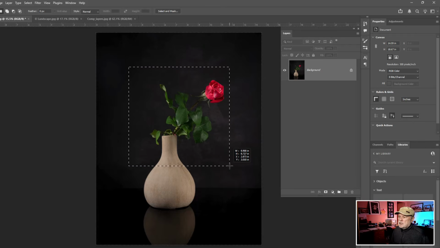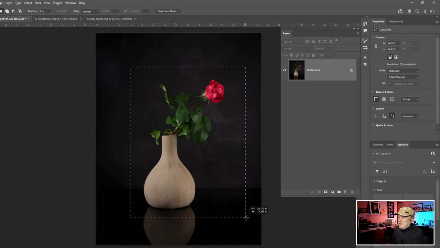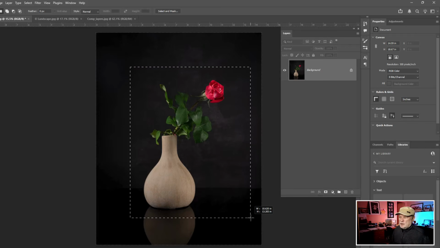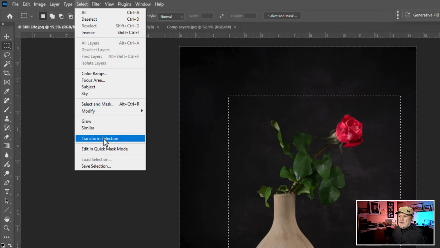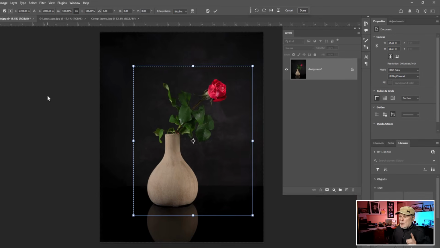So I might want to frame my shot like this, and then I'm going to click and drag down, and I'm going to move over to the right. Purposely, I'm going to go too far to the right to show you something else. And that is, if I let go and say to myself, oh, I wish I had that centered more, I went too far to the right. Well, we can always go to the select drop-down menu here in the Photoshop menu and choose Transform Selection. Once that's activated, I come over here, I'm going to hold the Shift key down, and I can readjust my selection to have a look like that maybe, and then press Enter on the keyboard to accept that.